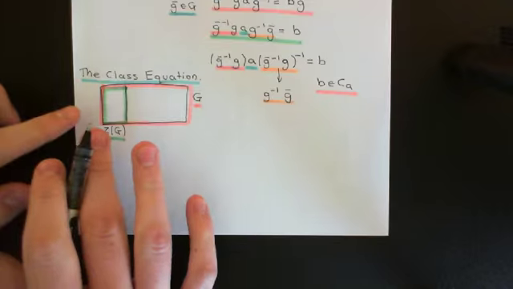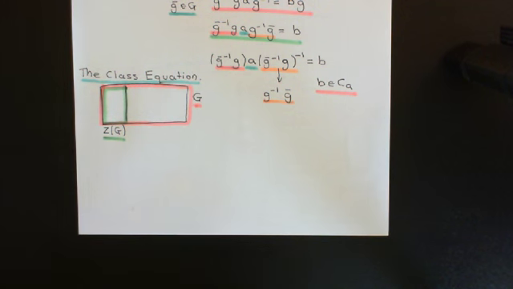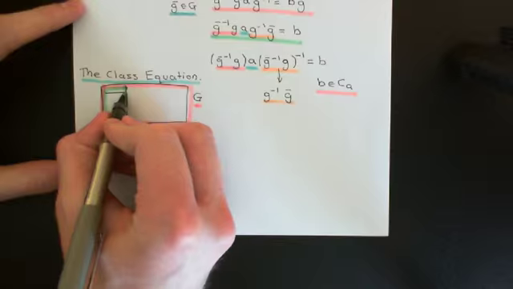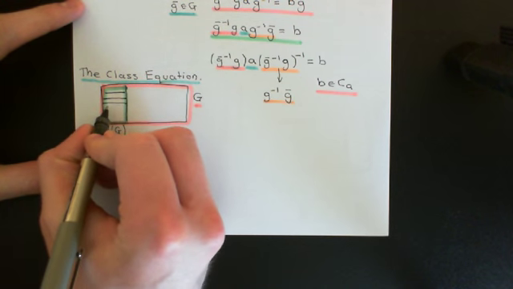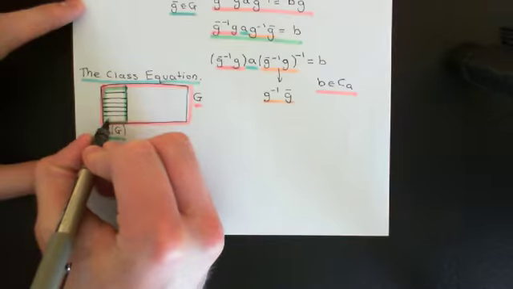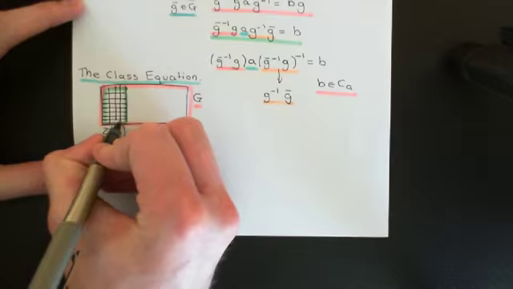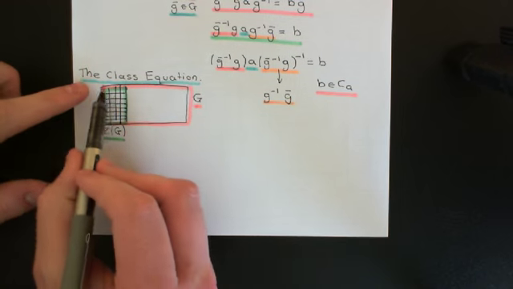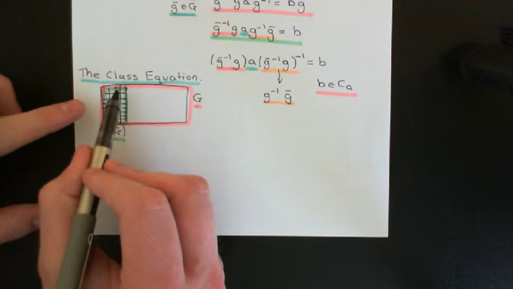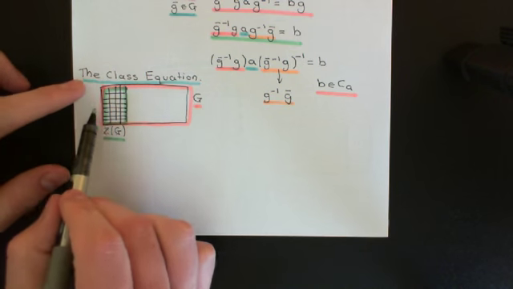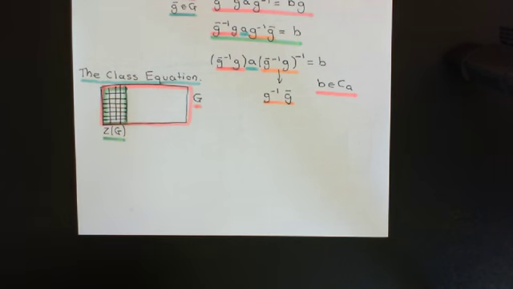Now, the elements in the centre of the group, we discussed that the conjugacy classes that they will be contained within will be conjugacy classes that only contain one element. That's why I want to mark this on now. So remember, the conjugacy classes of this portion of the group are going to be very small, so I'll draw them very small. These are meant to represent conjugacy classes that contain only one element. All of the elements of the centre of the group are in a conjugacy class by themselves, which contains just one element, and that's themselves. So here are all the conjugacy classes of the elements that are in the centre of the group.